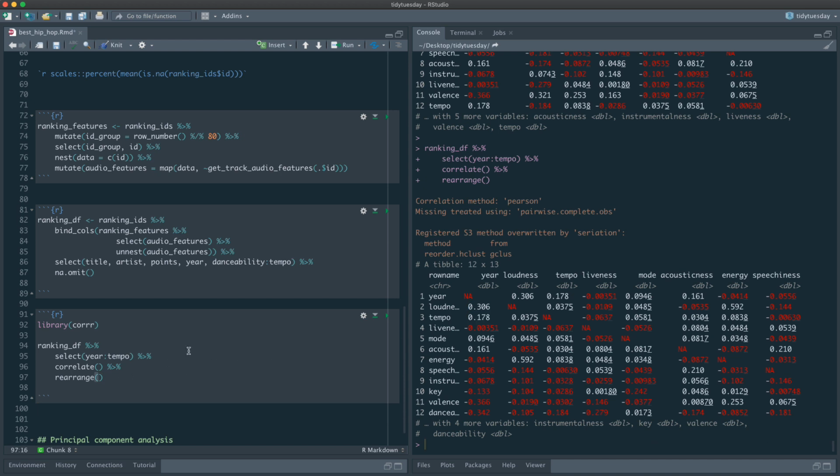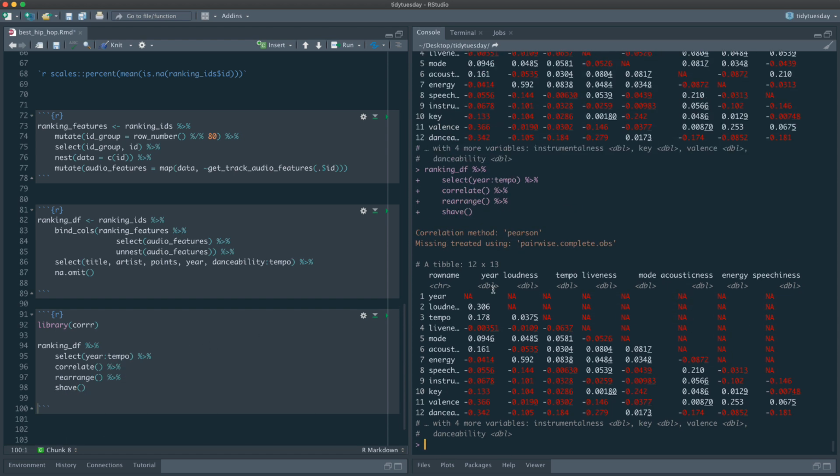The other thing I tend to do is this shave command, which just gets rid of one of the triangles. And now we can see most of them, and we can see that these numbers are not very big. So we don't see super high correlations here, but it would be easier to visualize this.